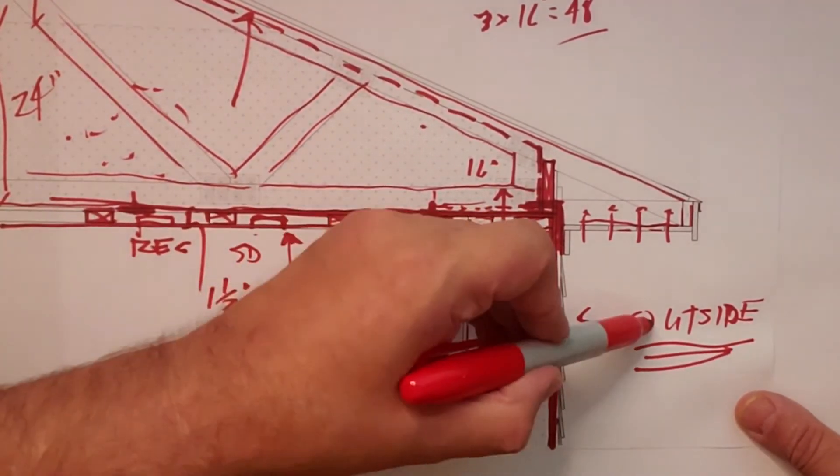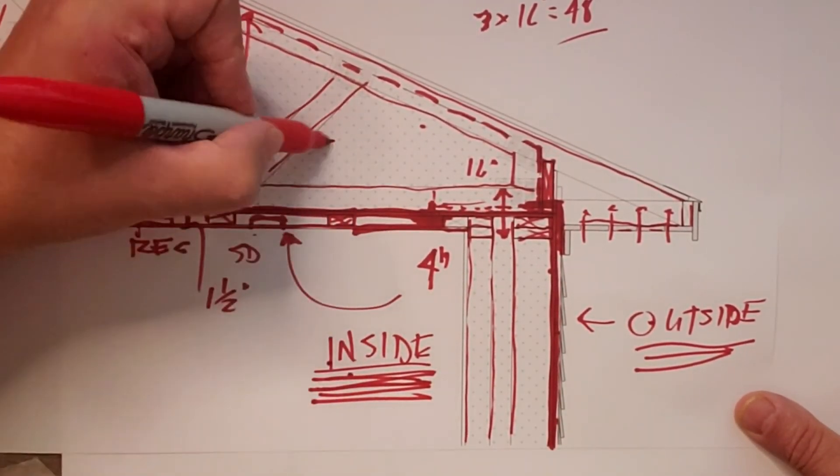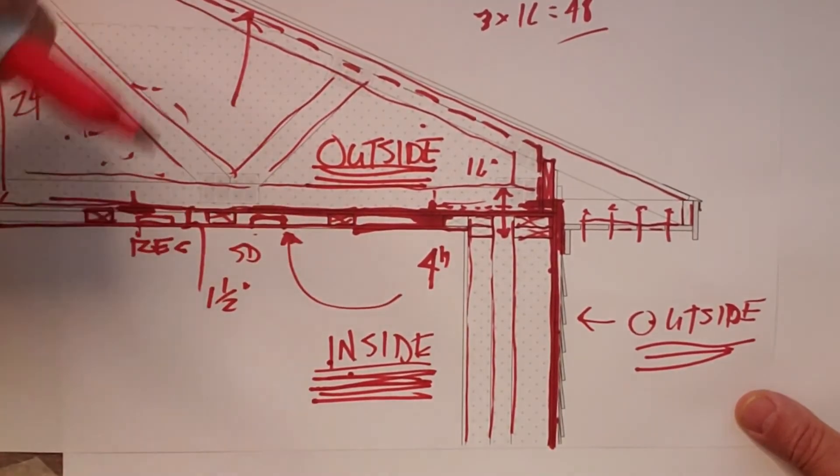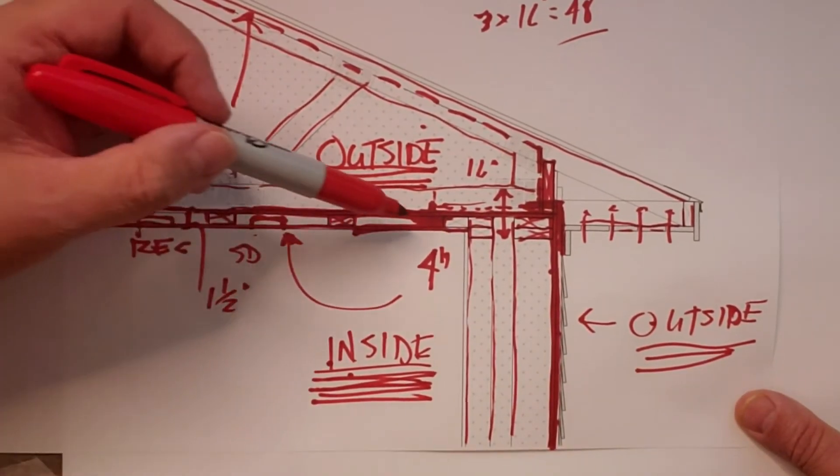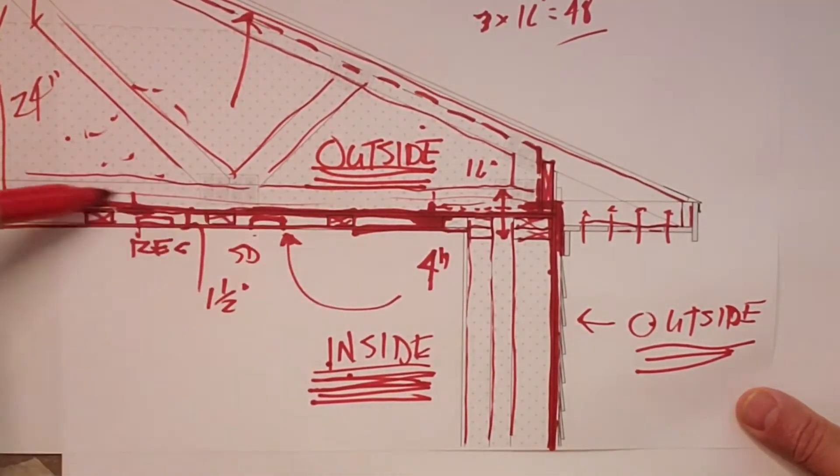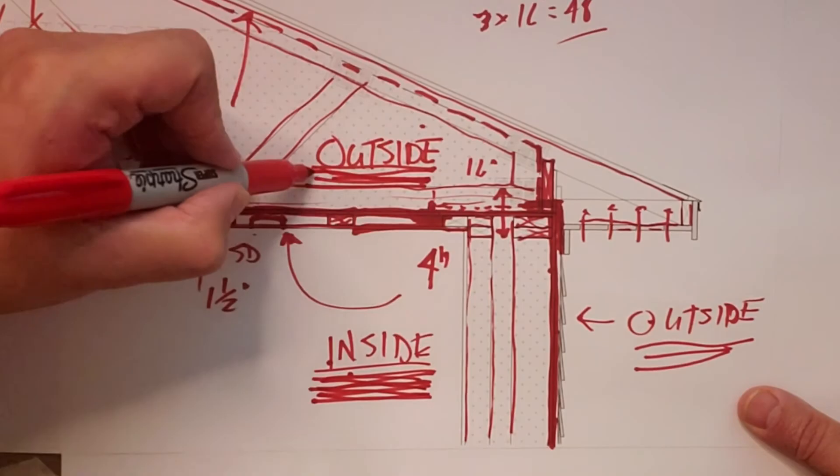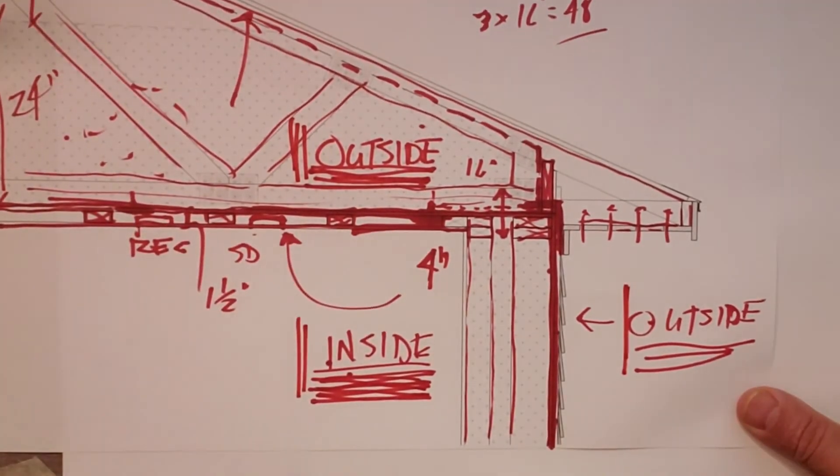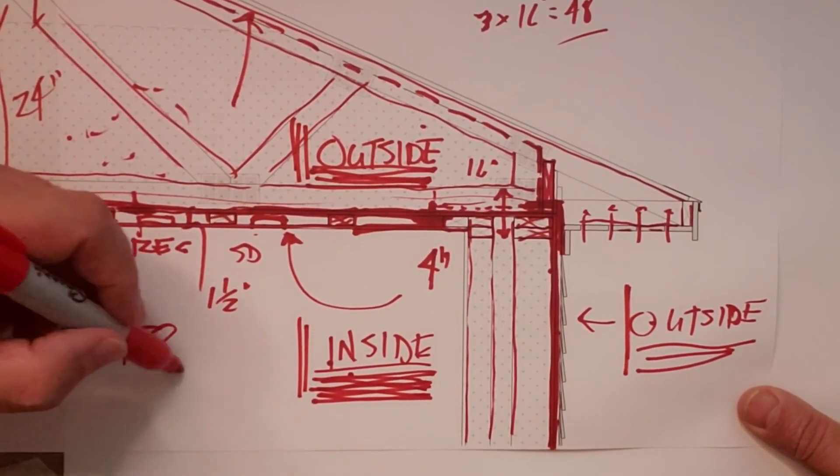Because just like here, we have outside inside, this being our air barrier here along the ceiling, that zip, this is inside, this is outside. Clearly delineated, simple, tried and true. So any holes we now cut to retrofit anything in that ceiling, as long as we maintain the integrity of that zip across the ceiling, we've maintained our air barrier continuity across that system. And we've developed what is inside and what is outside. I know I harp on these two words, but I can't tell you how many buildings I go in. And I asked myself, is the space inside or outside? And my answer is, I'm not quite sure. I don't know.